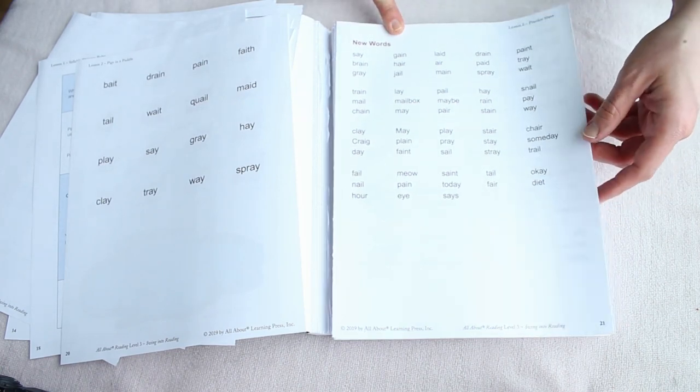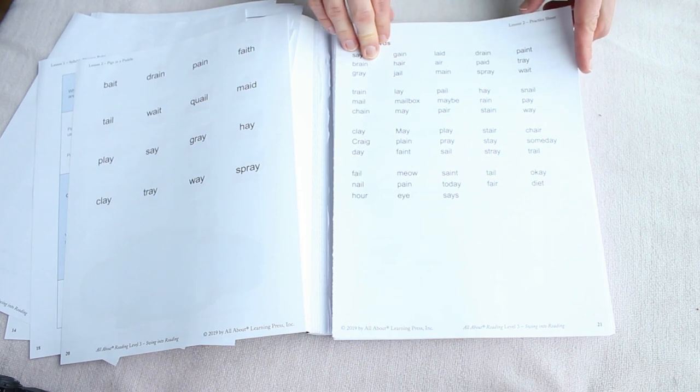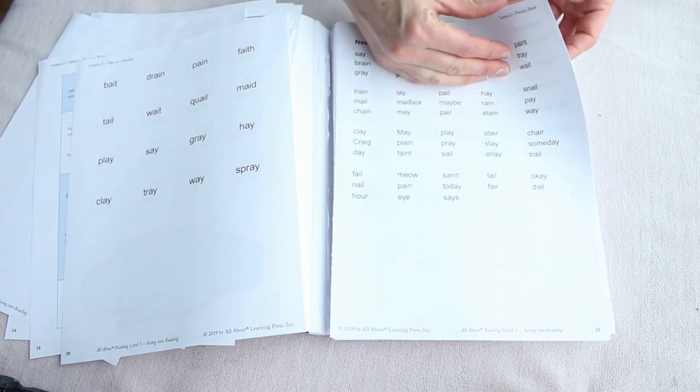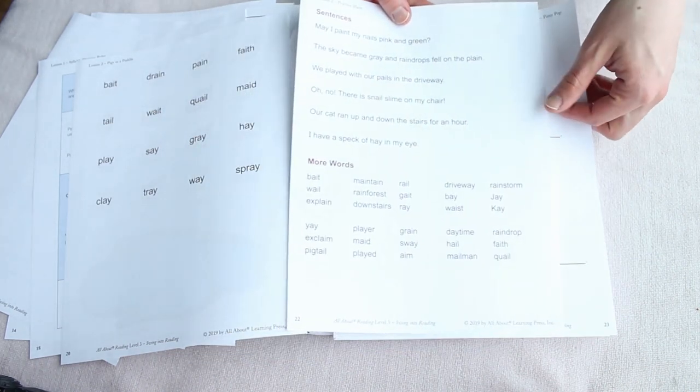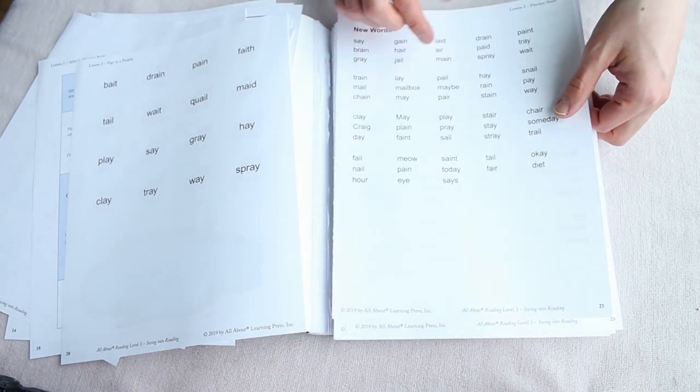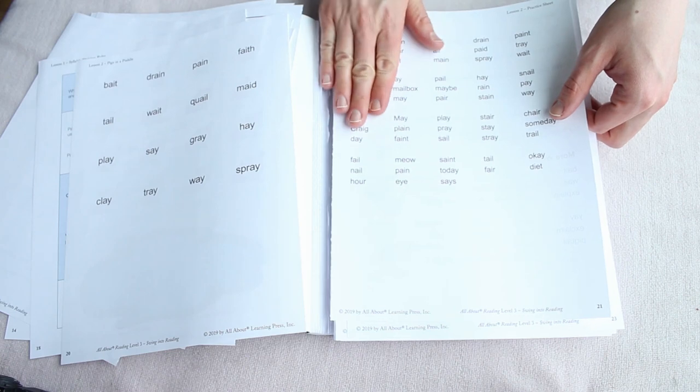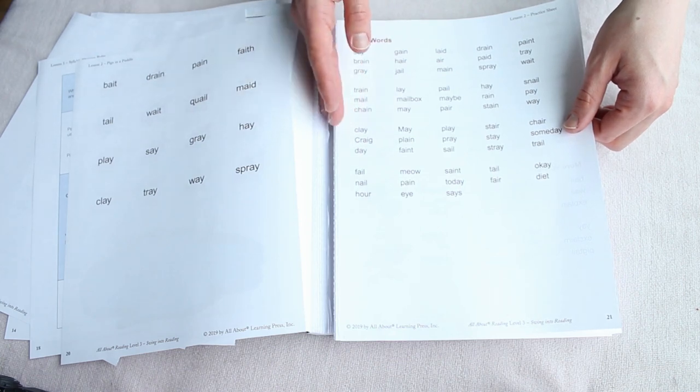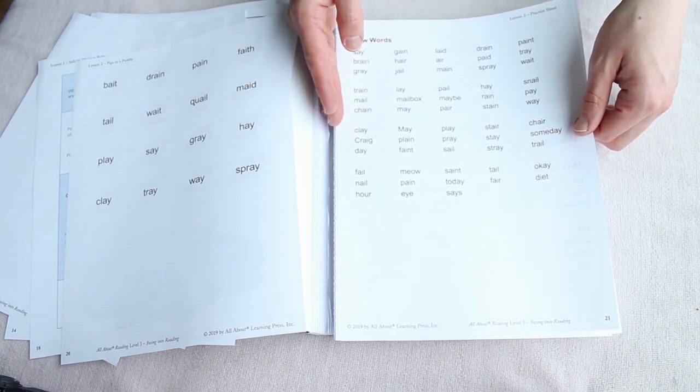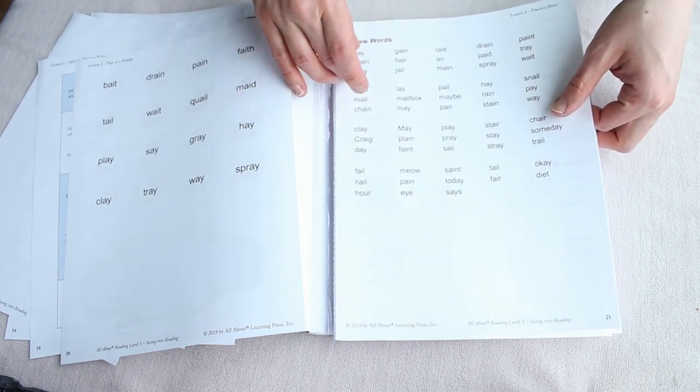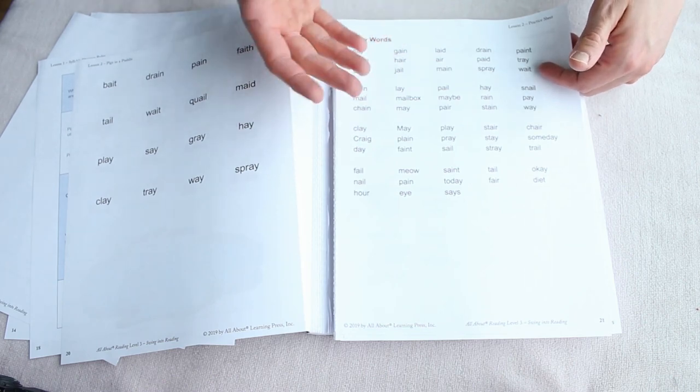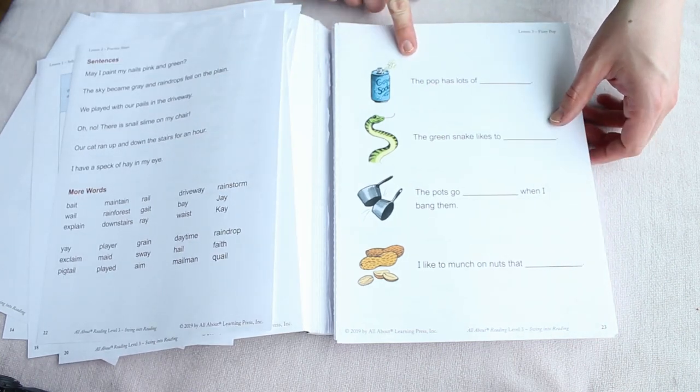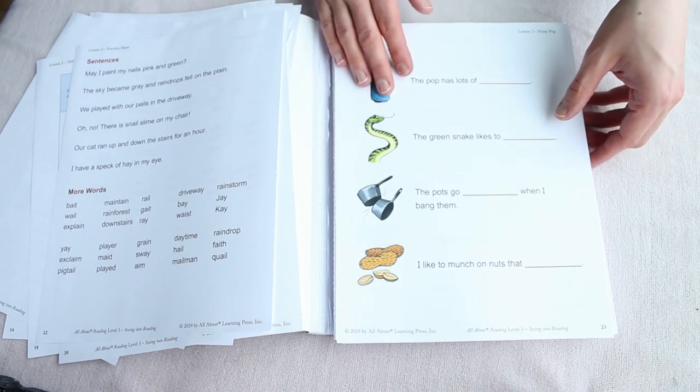This is what the practice sheet looks like. So you can see how this would be a little bit dull if the kids don't like to do repetitive work. Some kids like to do that. Mine don't. And then it continues onto the back of that page and sometimes it can be front and back of two pages so it can get to be really long. These are the ones that you look in appendix K or L and find a way to make it into a game or maybe just cut it into strips so that they can do one section at a time as a card and you just do it throughout the day. Then this is getting into lesson three and we'll stop here. That gives you an idea of what a lesson looks like in the activity book.